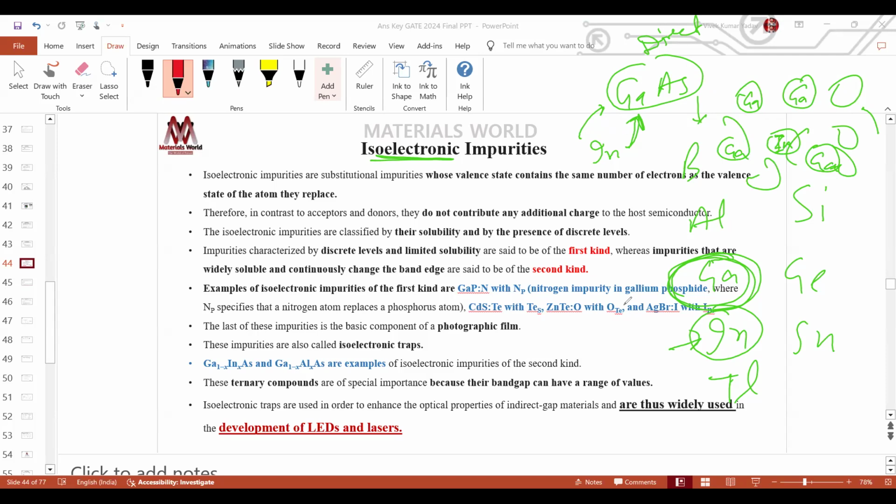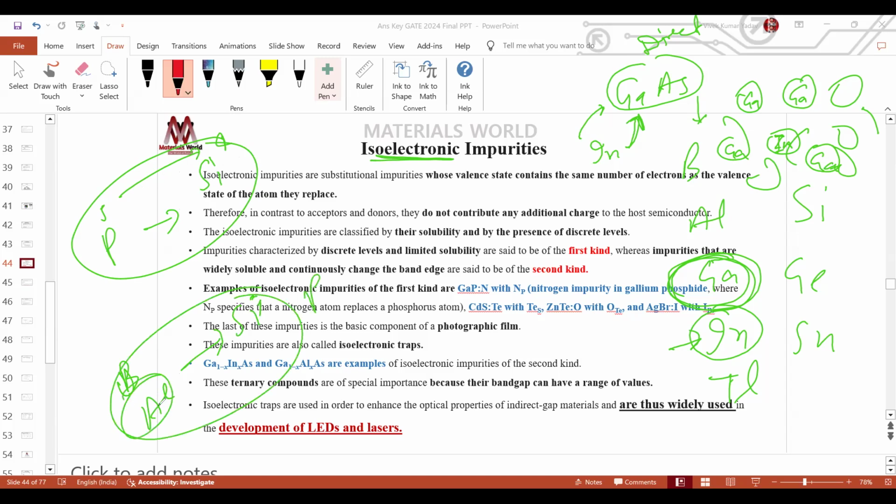See, the doping that we usually do has either lower valence electrons or higher valence electrons. If it has higher valence electrons, we call it n-type doping; if it has lower valence electrons, we call it p-type doping. Like doping phosphorus in silicon is n-type doping because phosphorus has 5 valence electrons and silicon has 4, so there is a net one extra electron. You can dope boron or aluminium into silicon, and we call it p-type doping because there is a shortage of electrons. Similarly, you can dope the exact same number of valence electrons. We call it an isoelectronic impurity.